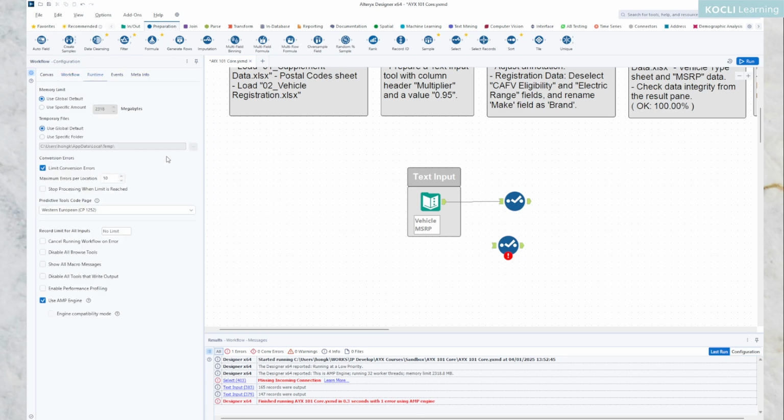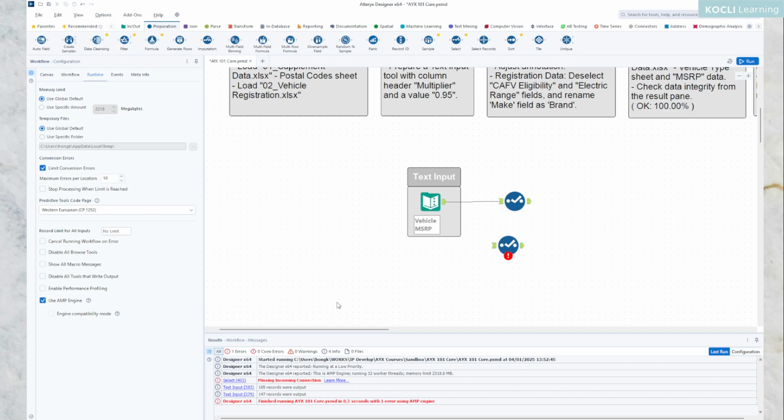Moving on to runtime tab. This tab dictates how Alteryx Designer will process the data. All the way at the bottom, you will see a Use AMP Engine checkbox. From your initial installation of Alteryx Designer, this AMP engine will be checked as enabled.